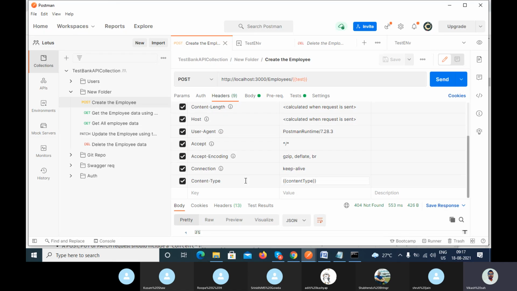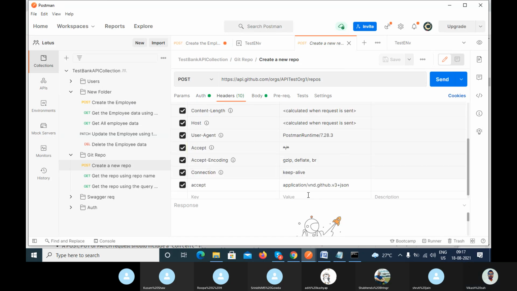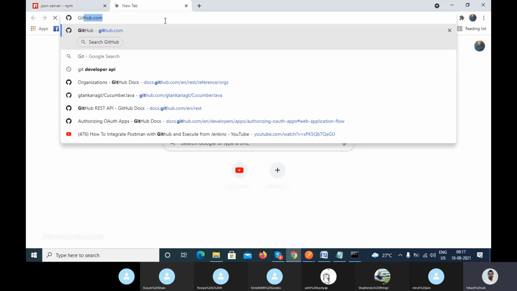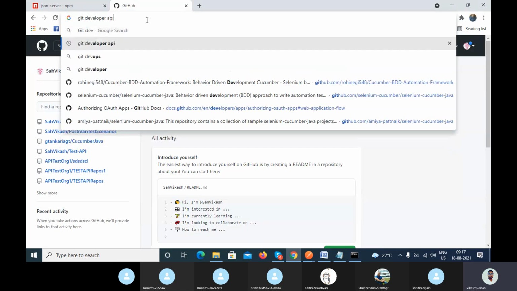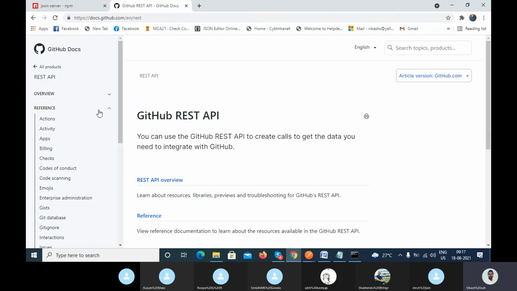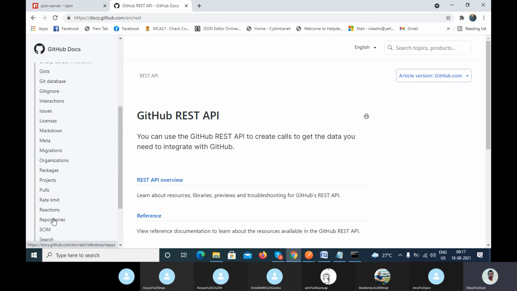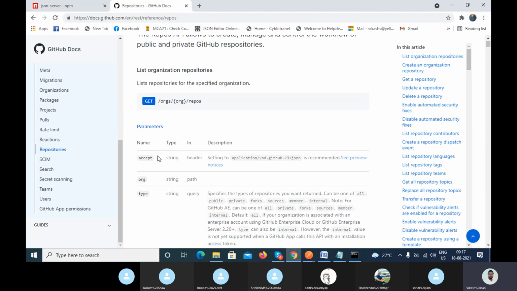In some projects, they are not using the content type, they use the accept header. If you go to the GitHub developer API and go to the repository, you can see they have not used any content type as a header.